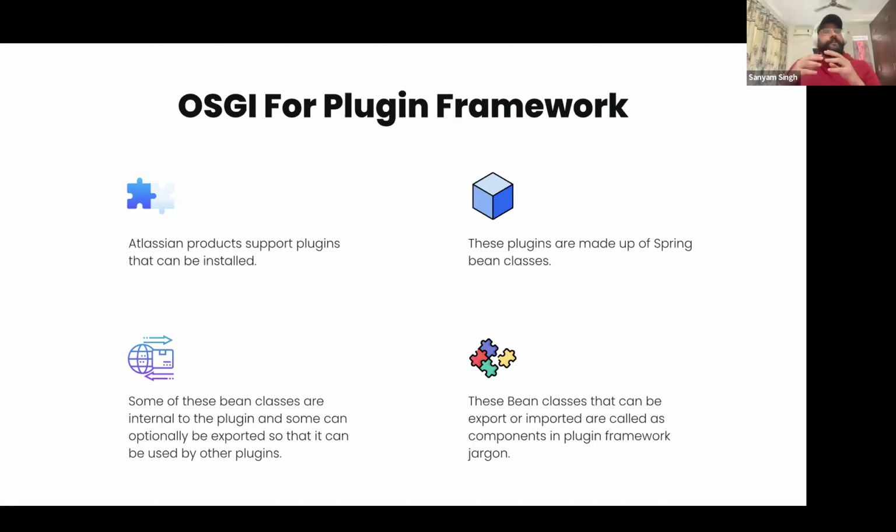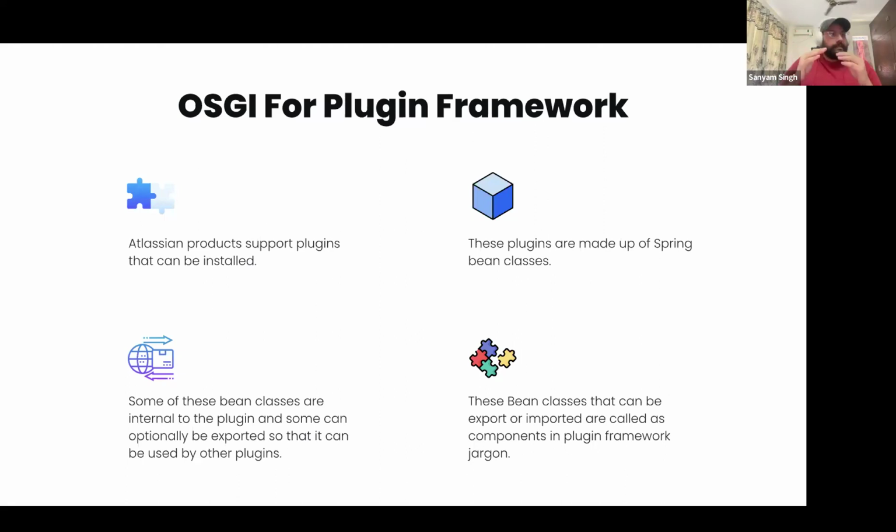Additionally, when you create your plugin, and let's say in a Jira product there are 10 different plugins being used, OSGI will collect all of them at runtime and then create a final product for you. So the dependencies that you are using in your plugins, and the plugins that they are using, they can take the dependencies from one another. So let's say your plugin one is exposing something to the world.